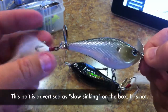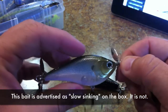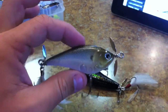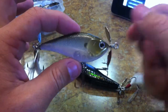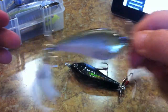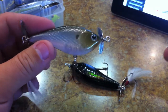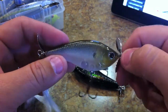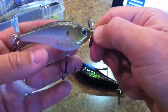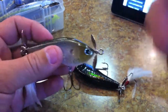You don't fish these things like poppers. You could fish them like a buzzbait, but I don't fish prop baits like buzzbaits — because if I want to fish a buzzbait, I'll fish a buzzbait. What I do is give these a pull — about a foot to a foot and a half length pull at a moderate pace. You can do it rather quick or pretty slow.